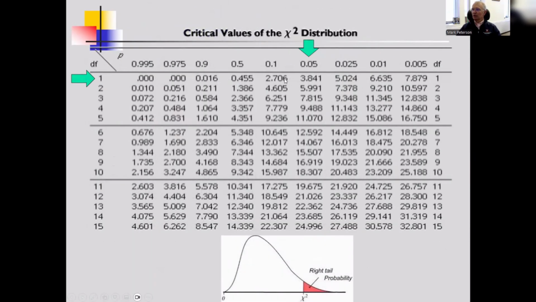So when we go to the chi-square table, we can see that this is the column for making that test using 0.05 as our level of significance. And so it corresponds to marking off this part of the distribution just to the right of that chi-square value. So depending on how many rows and columns you have in your matrix will determine what row you go to here to compute your critical value for this point on the baseline of your distribution. So here, for a 1 degree of freedom chi-square test, the 0.05 level puts it at 3.84.